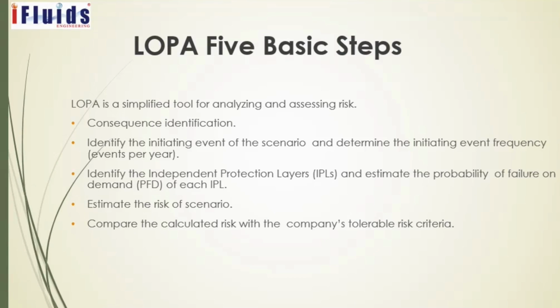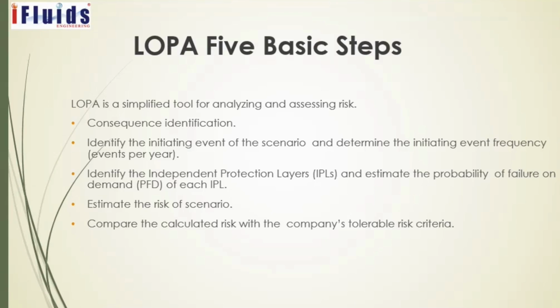Consequence identification. Identify the initiating event of the scenario and determine the initiating event frequency, events per year. So, first consequence identification, initiating event of the scenario. So, a failure of an indication or a failure of a control valve could lead to a hazard; that will be the initiating event.